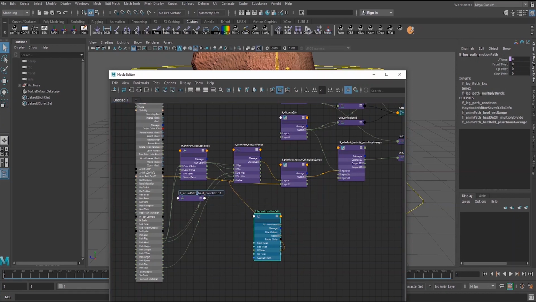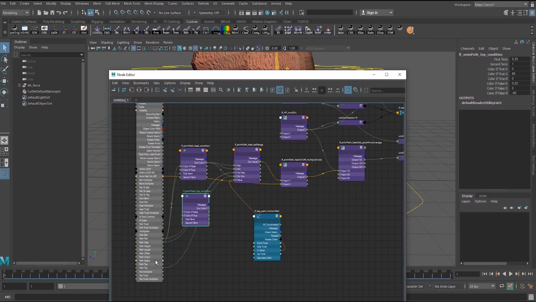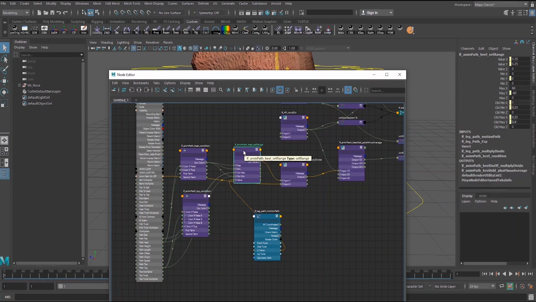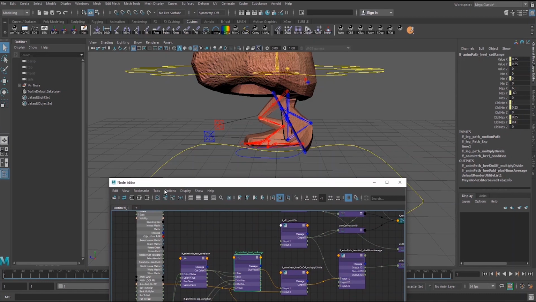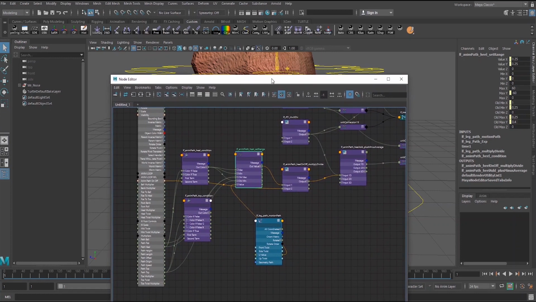So I'm just going to duplicate this setup, and I'm going to call this the top condition. And we're going to do the same thing that we did for the heel. We're going to plug the top into the first term. So saying if it's equal to 1, have the color of true R be 0, and the false will be the path top here. All right. I don't think we need to add any rotation values in, because it's dealing with the start of the point, not the actual heel point of the animation itself. We're just dealing with the top, so I don't think we need to do that here.